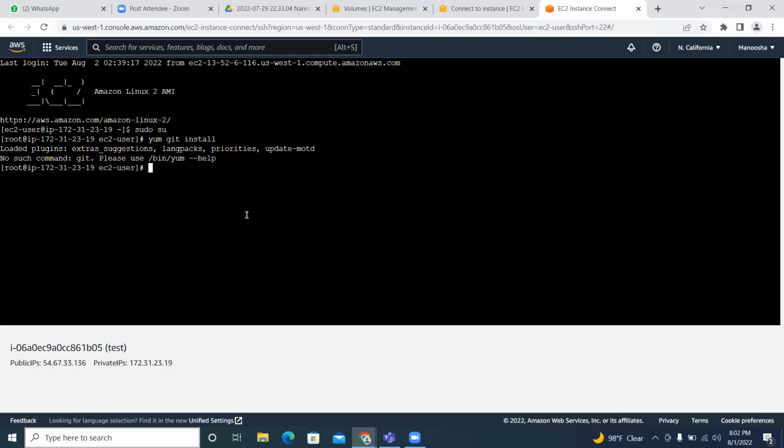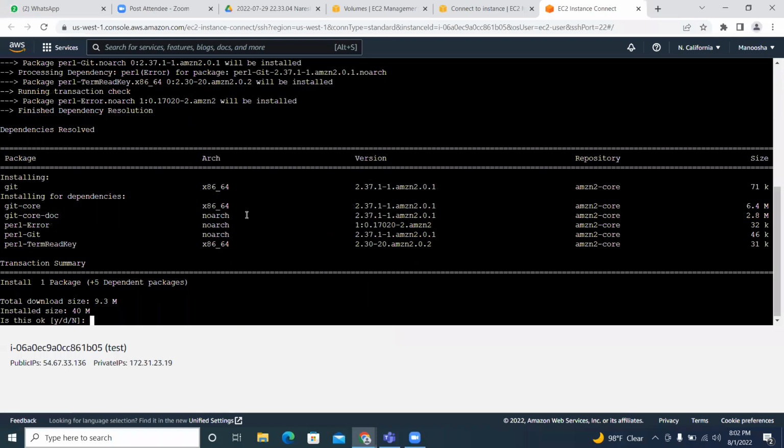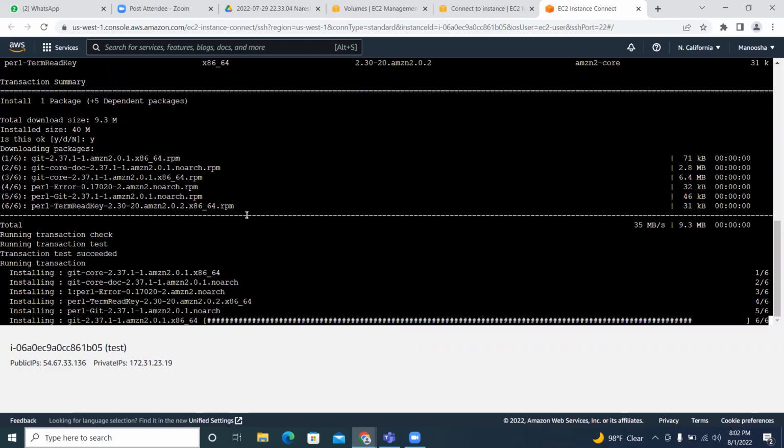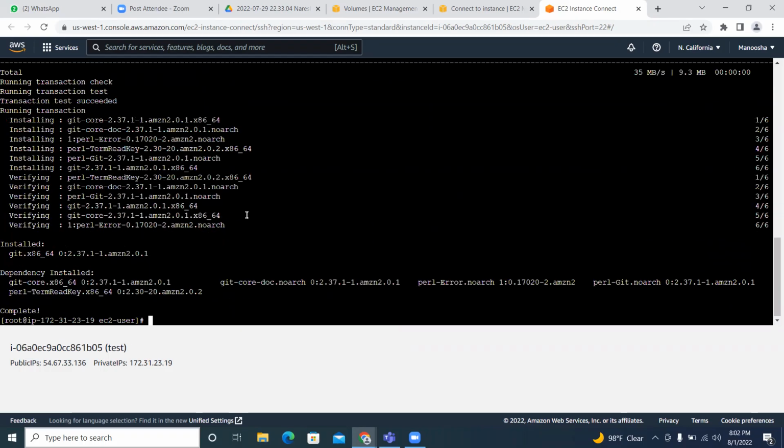Use yum space install space git. Type y. Okay, clear?